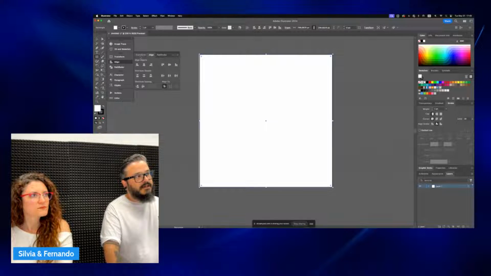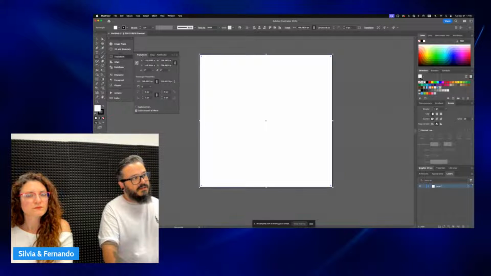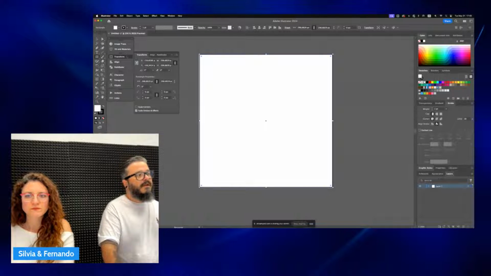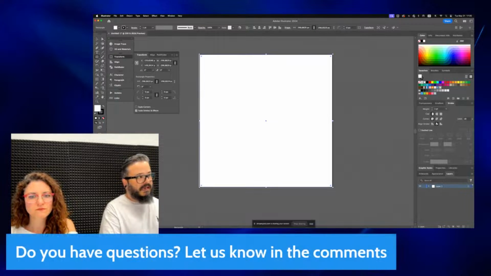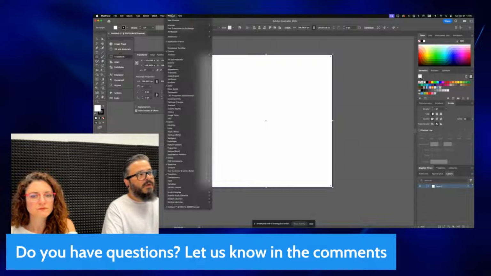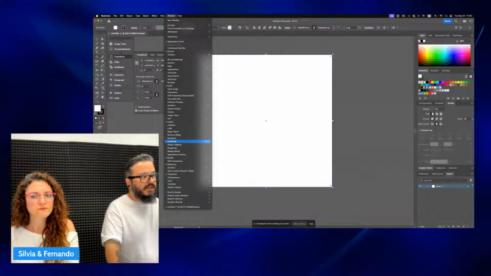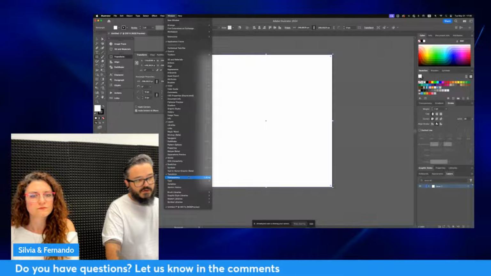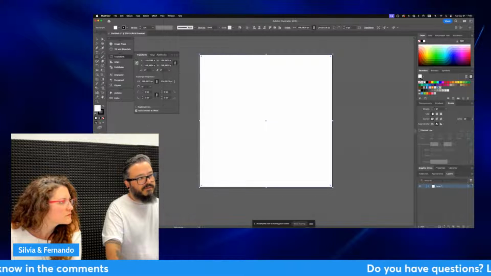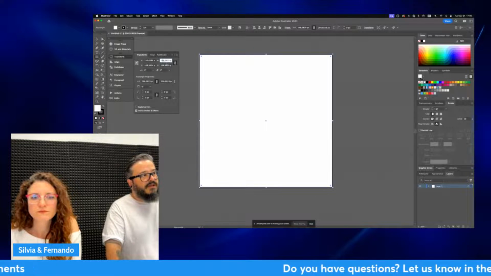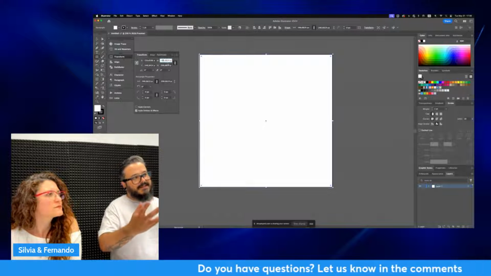We can come here to this transform section that you can find in this area of your software on the left side, or just Window, and you can see Transform right here. Selecting this Transform, you're gonna have this, and here I have 2986.